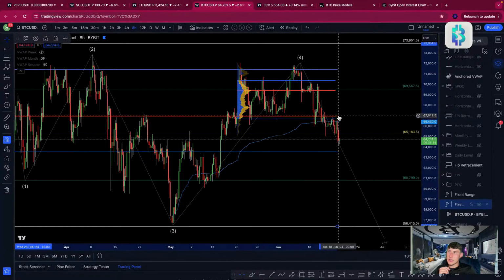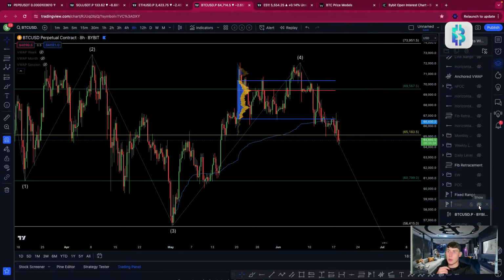Then we did the same again. We back tested it, value area low of the mini range, POC of the bigger range. And then we got a big rejection off of that, and that's what we are seeing as of right now. That big rejection off of that key level there. We've lost the VWAP, right? And we are now losing the 50%, or the mid-range, whatever you want to call it. We are now losing those levels.